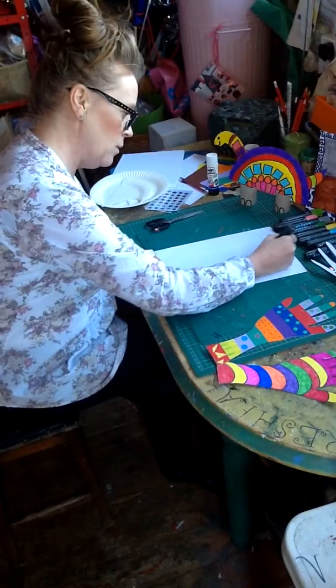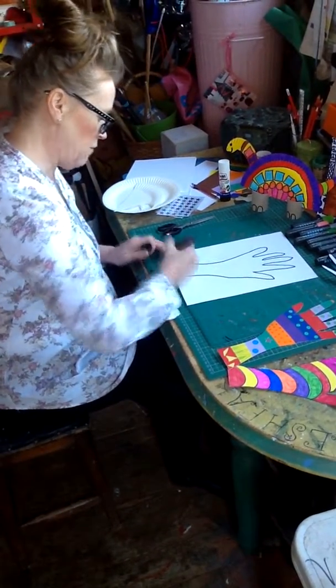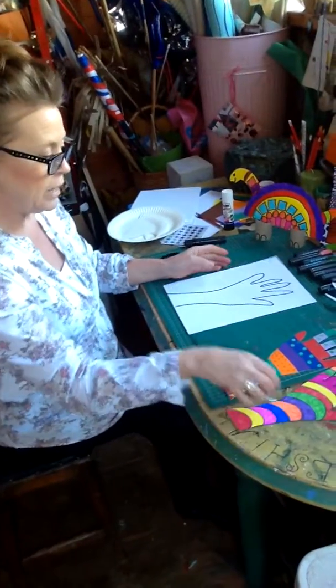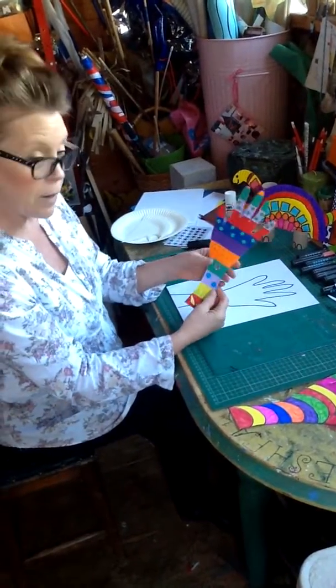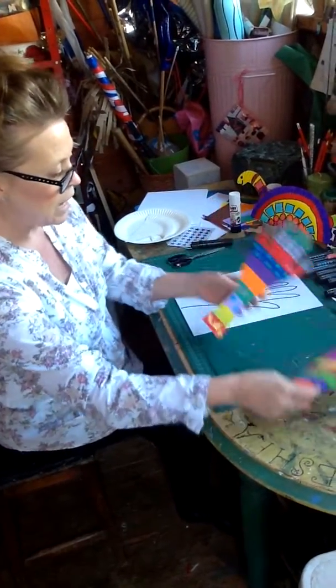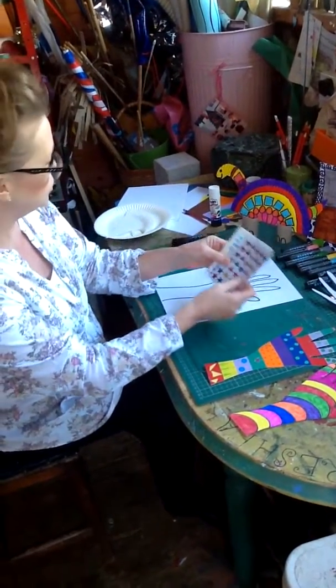like so, and you'll have all different shaped hands. Don't let anybody get away with it. Everybody in the household must make one. Colour it in all nice and bright. This one's been done with paper, a collage one, and this one's been done with pens. And then you can put dots on. If you have stickers, you can add stickers to it.